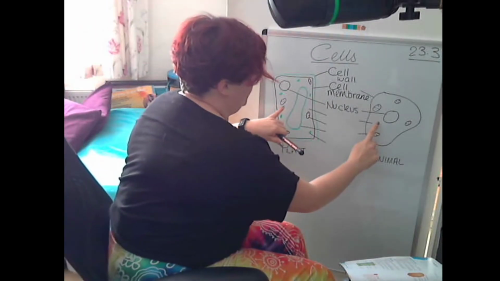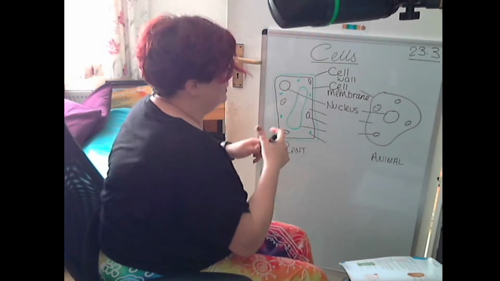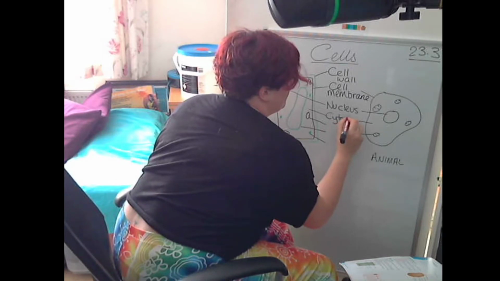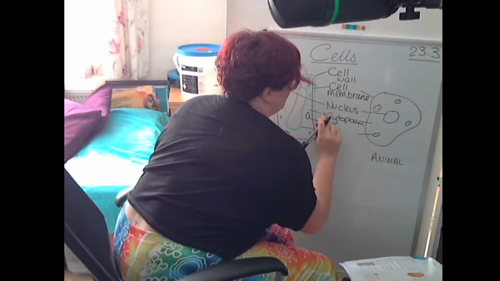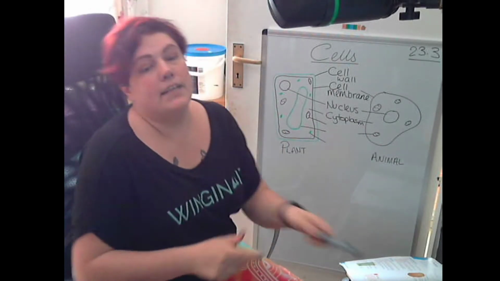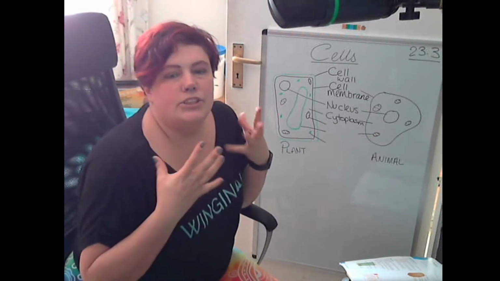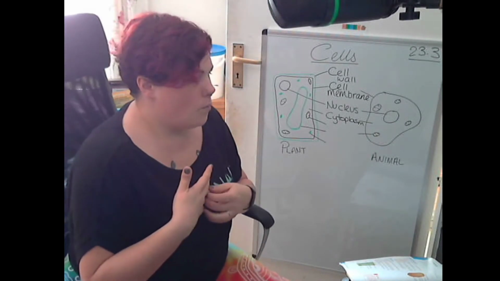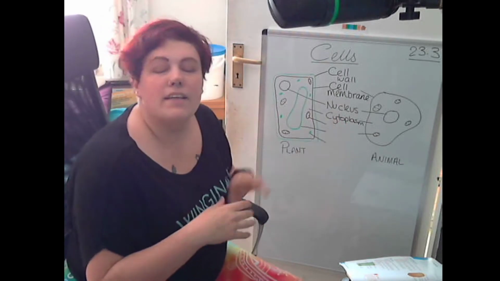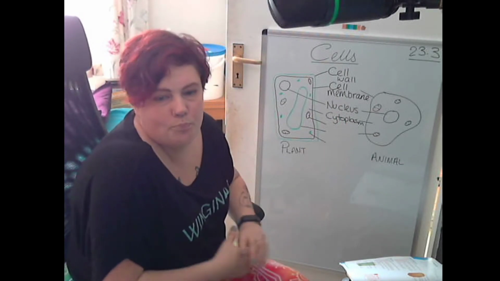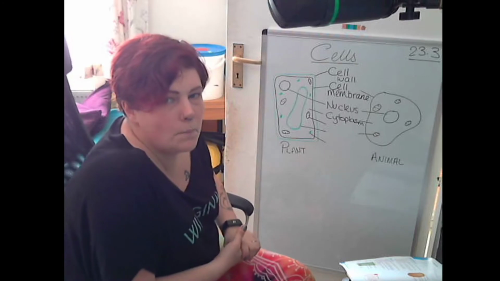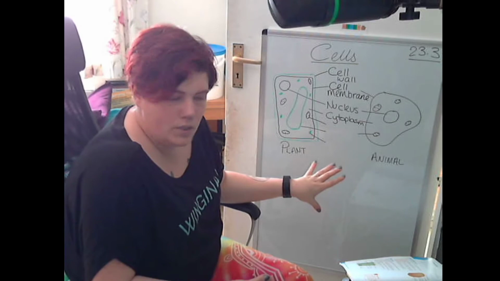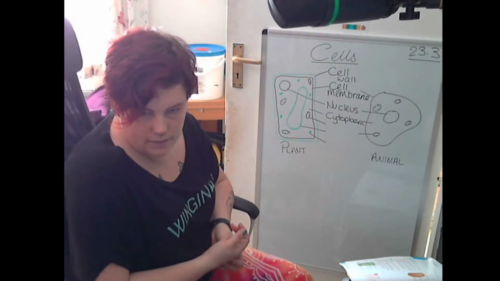Next down, we have this kind of white space, and that is called the cytoplasm. Okay, and the cytoplasm is like a gel. It's a jelly substance, and it's where things like, in animal cells, starches are stored, because they're not soluble, the starches. Equally, it is where a lot of chemical reactions within the cell occur.